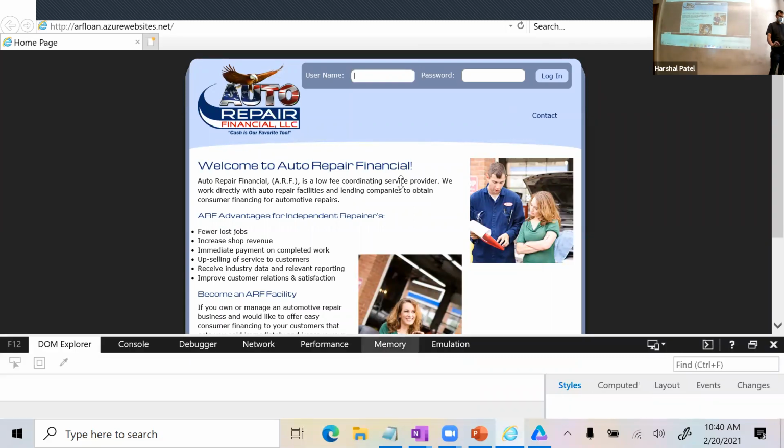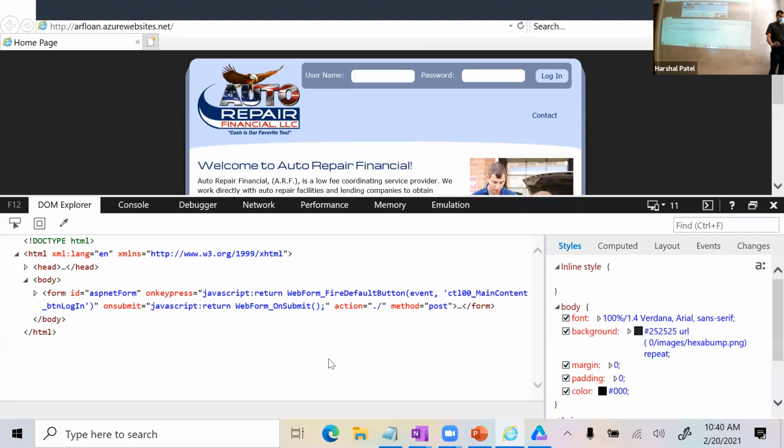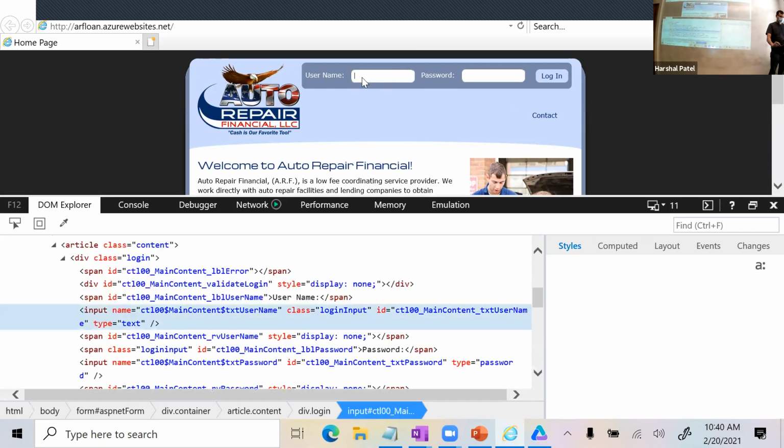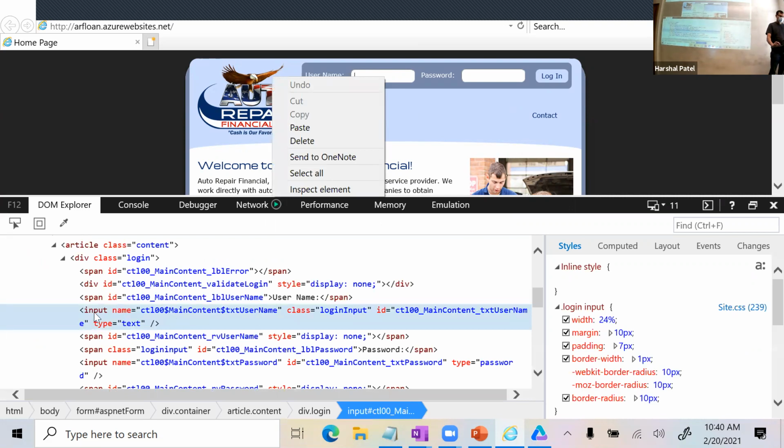So it pops up a window, and hopefully I can see. Yep, there you go. So I can see all the properties. This is the HTML element, right? So input name equals this, class is equal to login input, ID equals this, and type equals text. So that's the name of the element.